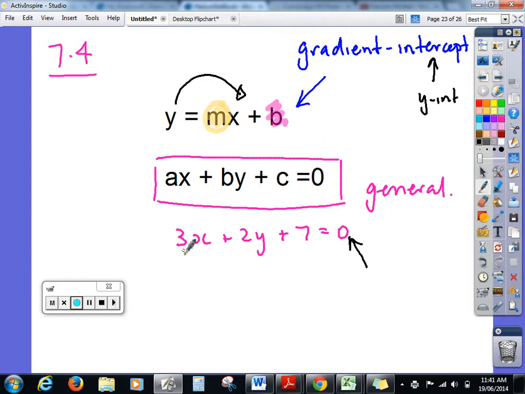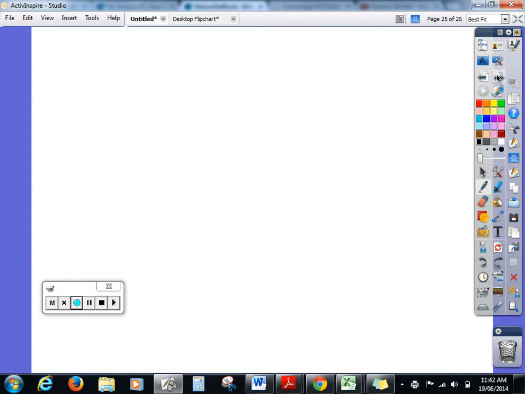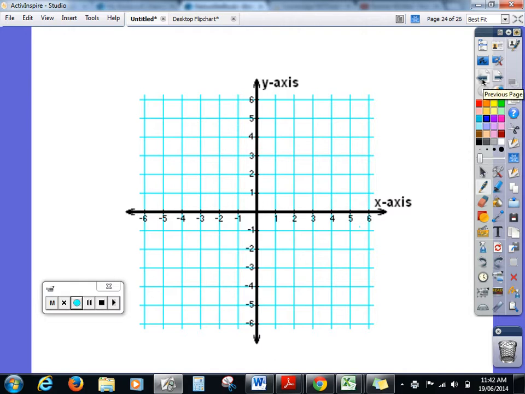And it has to equal 0, otherwise it's not in general form. Also, tradition has that we do put the x in front of the y, even though it could actually be a negative. So we do have things like minus 2x plus 3y plus 7 equals 0. It can look slightly odd, but as I said, that's just tradition. The most important thing is it actually equals 0. Okay? Now, why would we do it? Let's go back to that one, sorry.